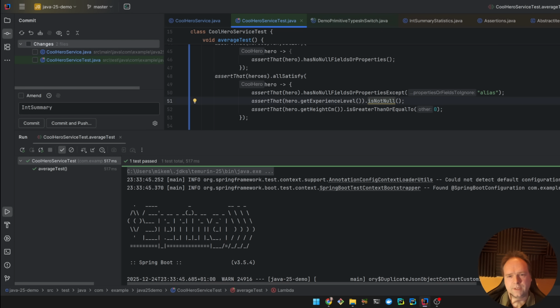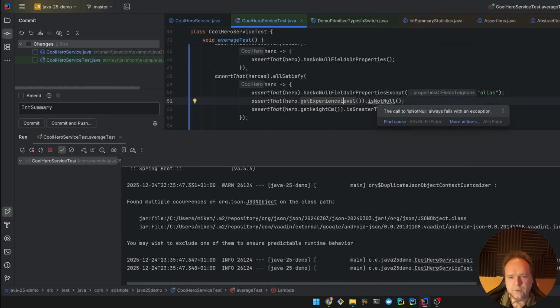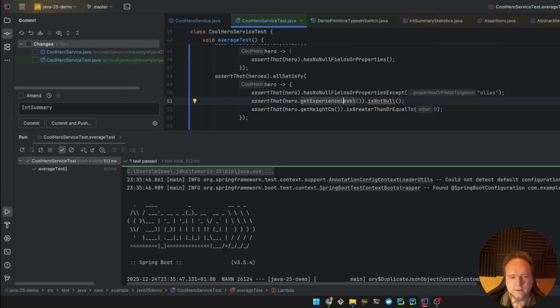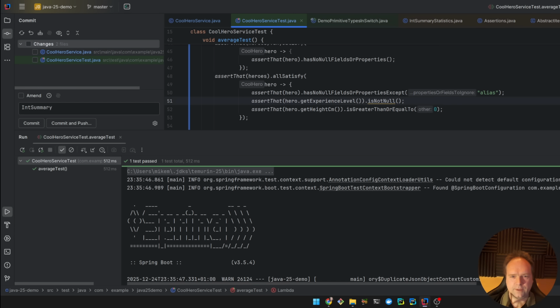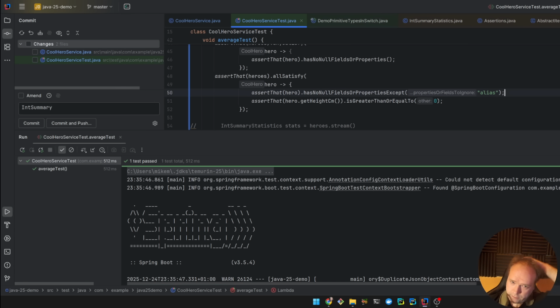That is because we have one with experience level that is actually null. So it seems a bit weird. That was a weird warning I got there. But it doesn't matter because we are actually testing it up here. So we don't need this line at all.